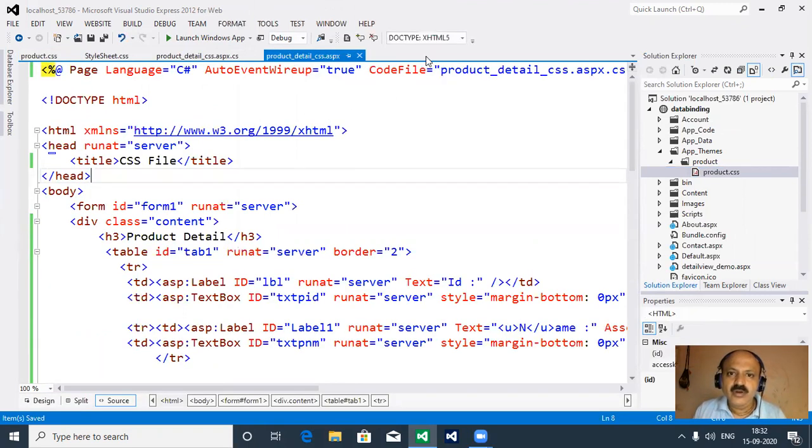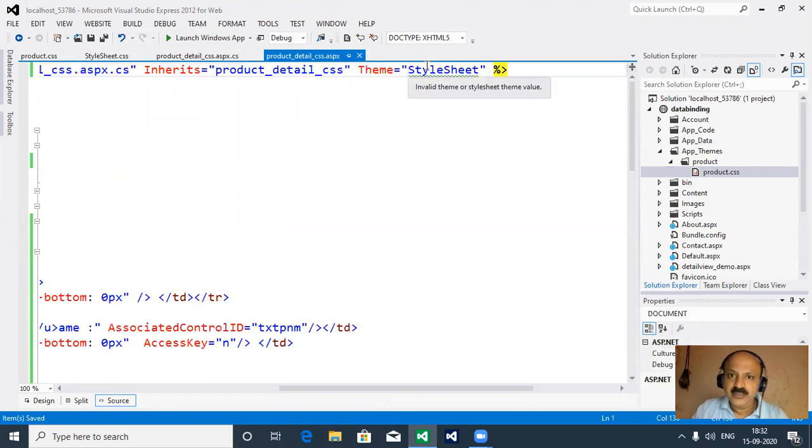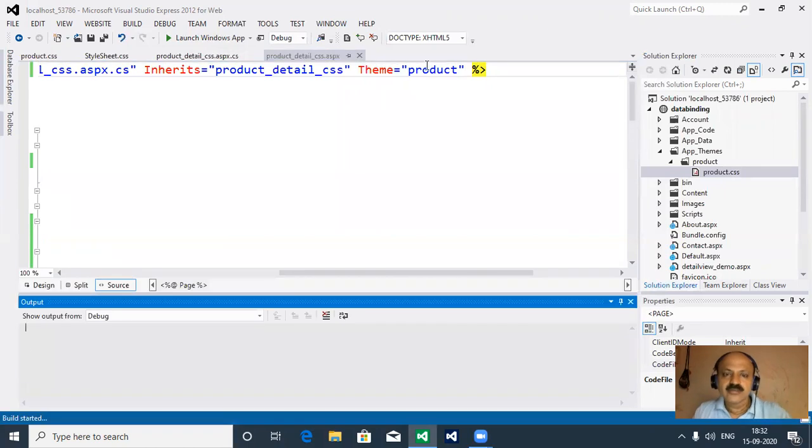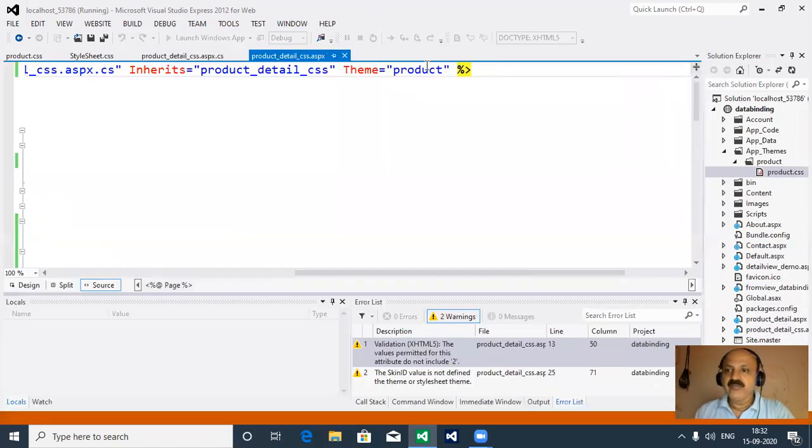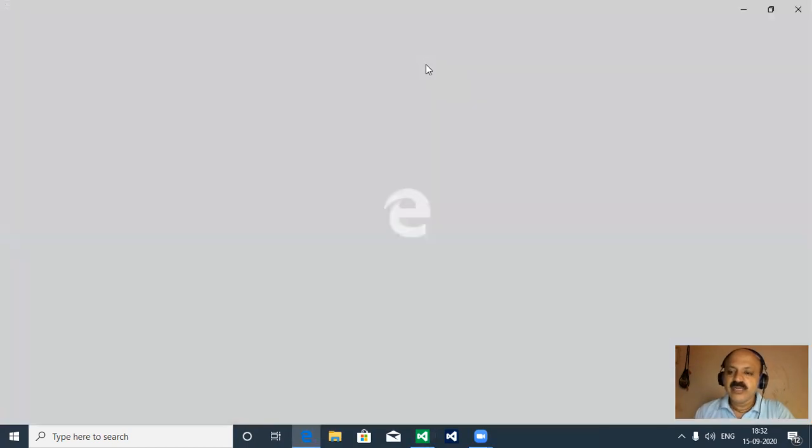So we cannot directly appear here now. So yes, first there is an error, because we can change the name of the folder again. So that product is displayed and save, and then I run. So that is complete. So we can take the automatically created application theme folder. We cannot create it ourselves.